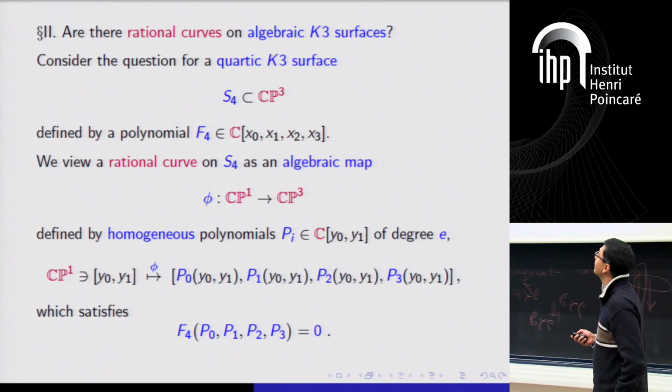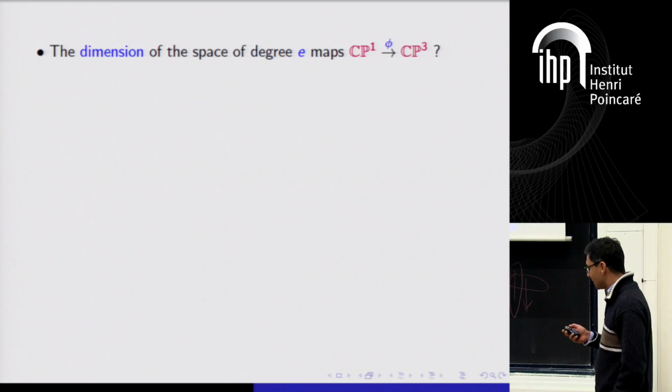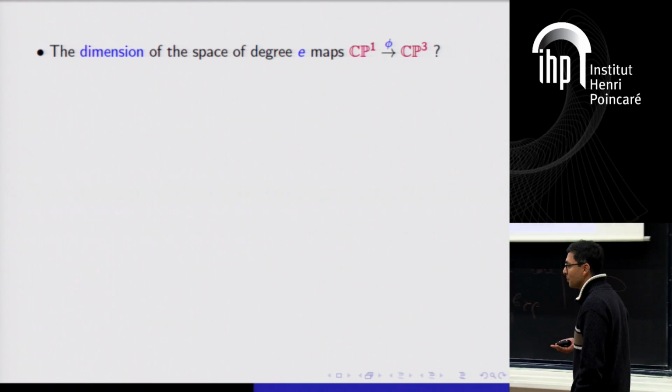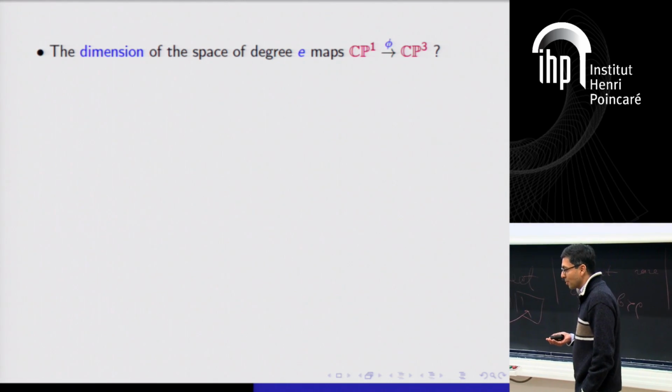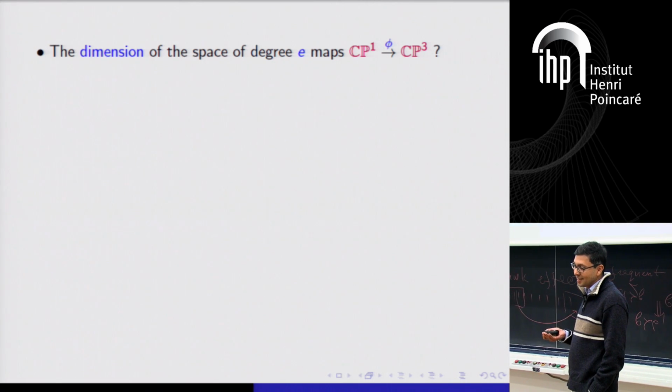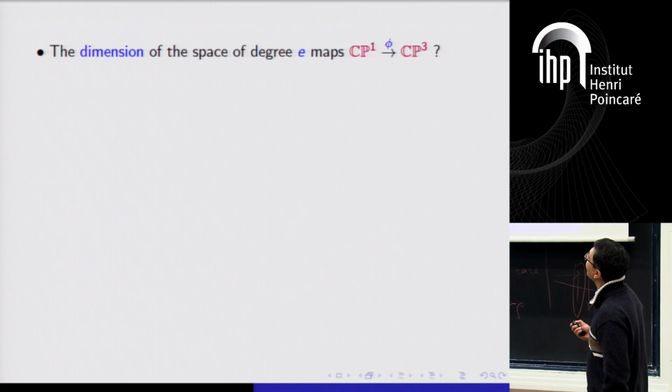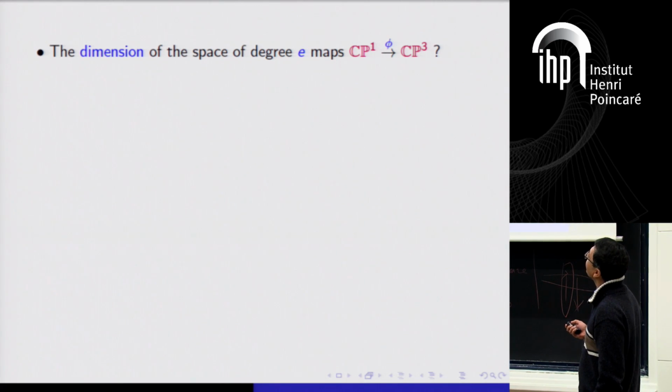Or we can try to see. So here, how do you find out whether you have a solution of a linear algebra problem? Well, the basic way is to figure out whether you have more or fewer equations than unknowns. This is more or less how you figure out whether you have a solution of a linear algebra problem. So we have to count. How many unknowns do we have?